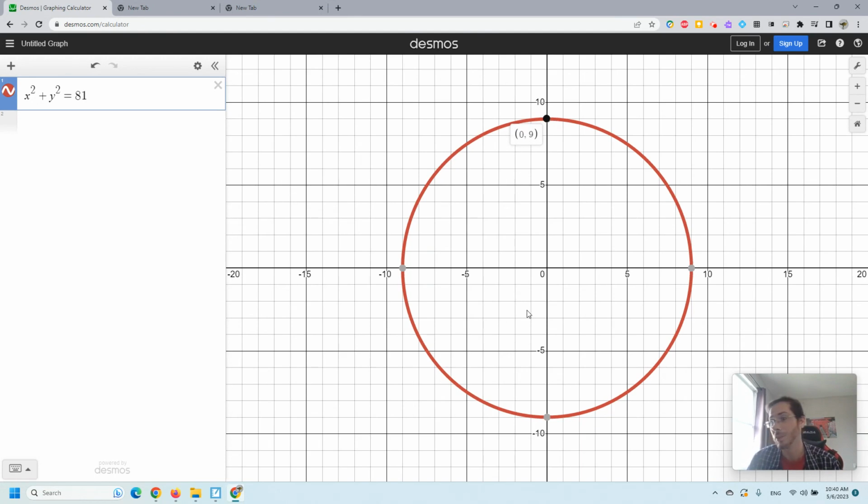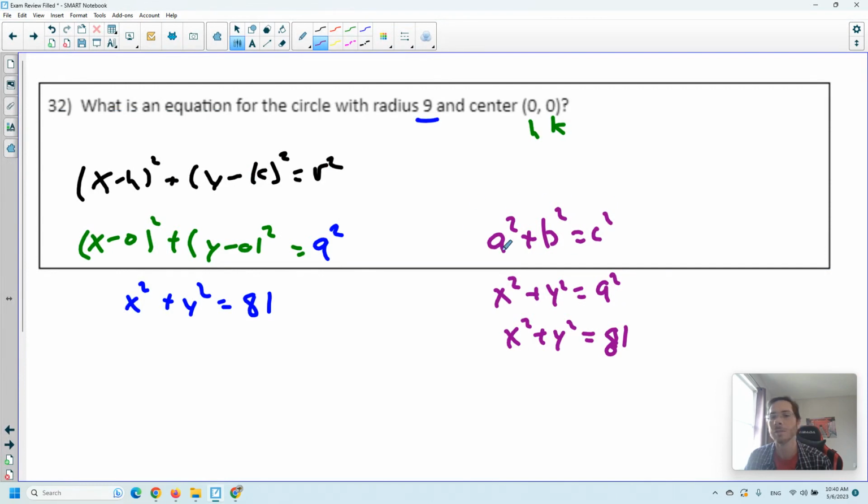Like that definitely is a circle. And then the radius is 9. I could even double check all the endpoints if I really want and see that they're at all the 9s. So there's not too much with that one. Again, kind of easy if you just remember that the circle equation comes from the Pythagorean theorem.